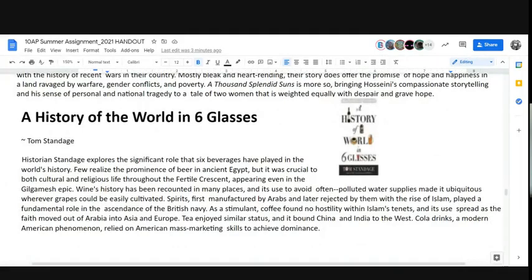A History of the World in 6 Glasses, adorable book. Kids really like this book. It's pretty easy to read. It gives you an overview of the whole course. It's cute, it's unique. It goes through history in different beverages, like wine, spirits, Coca-Cola, tea, coffee, and so on and so forth. So this is a popular book. A lot of teachers require this for the summer reading in 9th grade. I think it works better in 10th, but a lot of teachers require this in 9th.